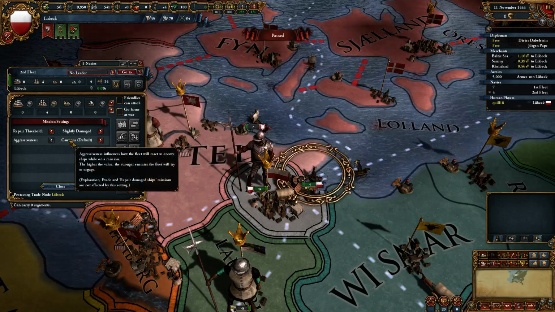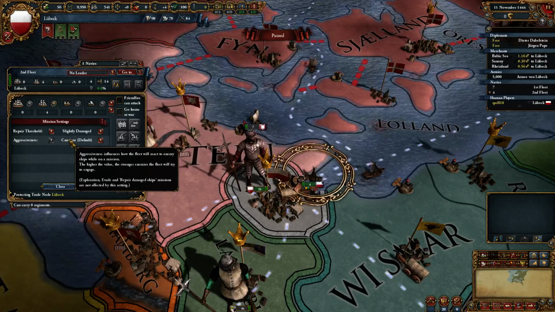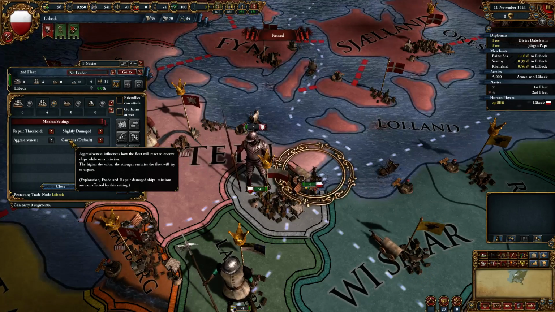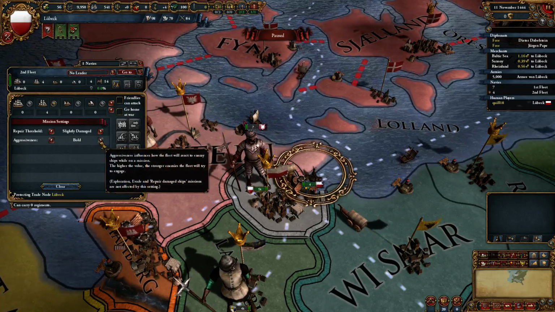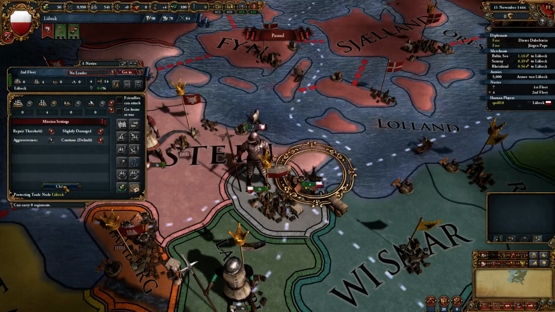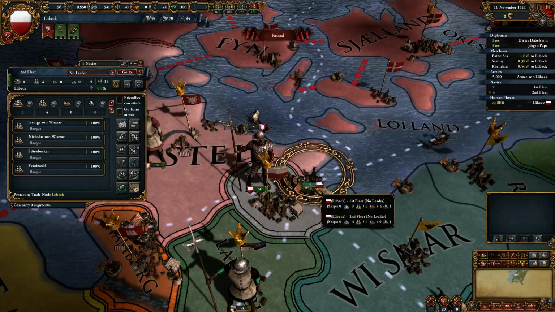You can also set the aggressiveness of your ships. Influences how the fleet will react to enemy ships while on the mission. The higher value, the stronger enemy fleets, the fleet will try to engage. Exploration, evade, and repair damage ship missions are not affected by this setting, because those would presumably always try to avoid people. So you can have bold or you could have cautious. This is my trade fleet. I want you to be cautious, and that makes me feel pretty good about that. We might even go and tell you to go home at war. That's a different checkbox. So we've got that.